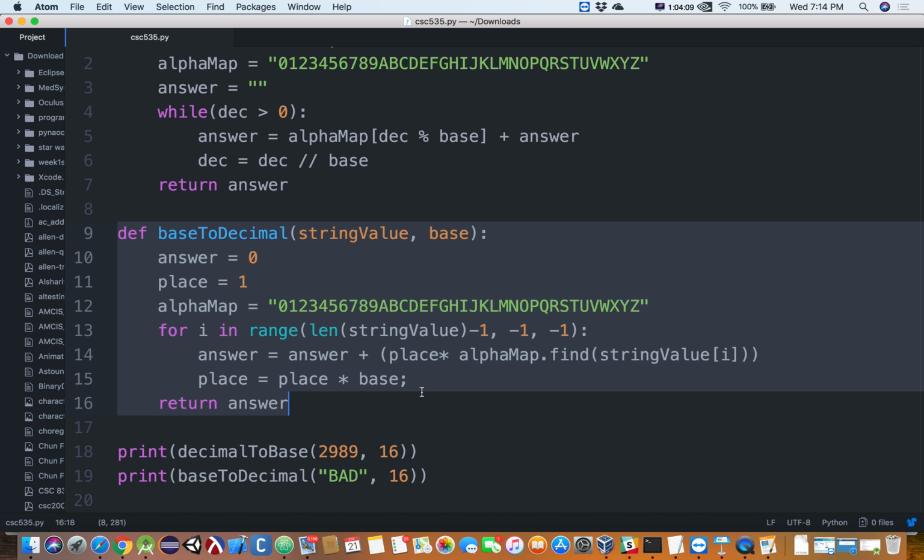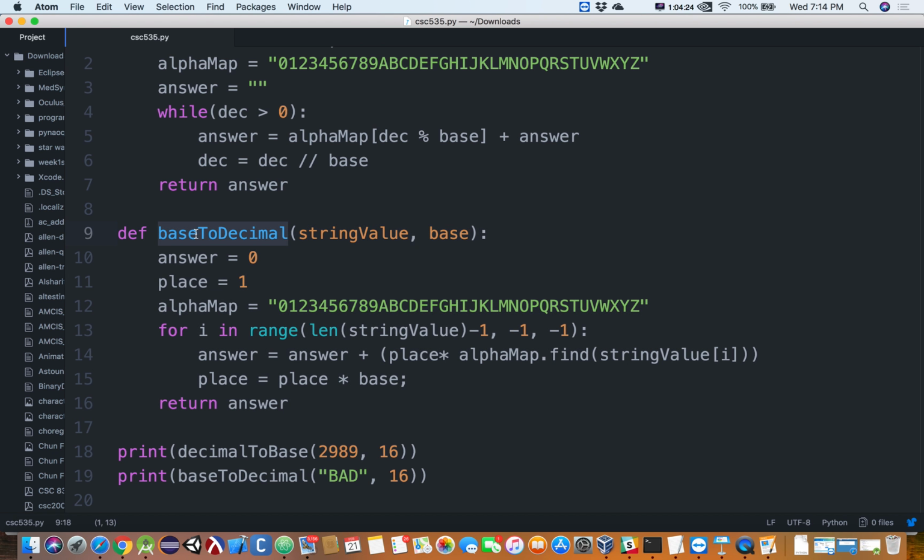So it's fine that there's a built-in function that does the same thing for us, and you can use that now. But until you understand how it actually works under the hood, I mean, it probably works like this under the hood. Really, this function is called int. This is the int function. It takes in a string and the base that string is in and spits out the decimal equivalent. That's what that function is, right?